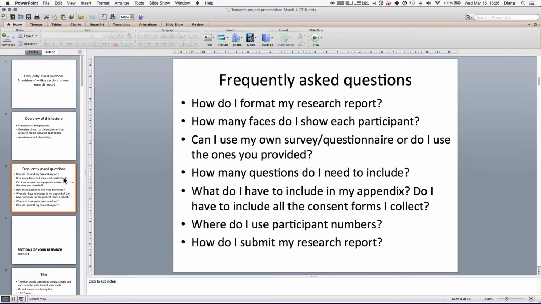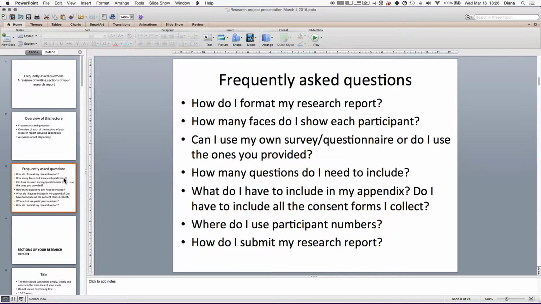I don't know why you would use your own questionnaire or make up some questions, but some of you have asked to do that. It's just going to depend. If you have a research report where you made up your own thing, that's going to be less good than if you use something that I provided, because it's going to be less scientifically valid, since these other surveys have been validated and the scales have been tested. If you've already done some data collection, it doesn't doom your mark, but it's obviously better to use the things that I provided.